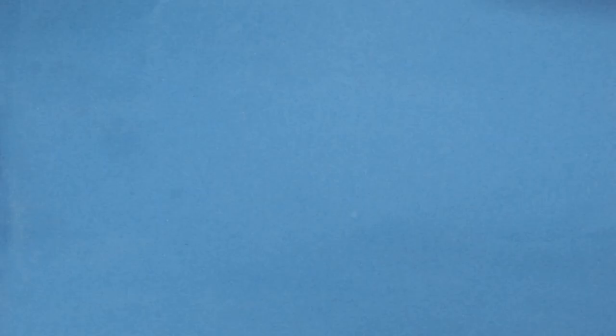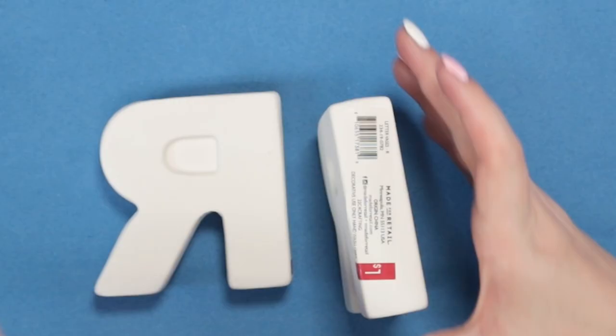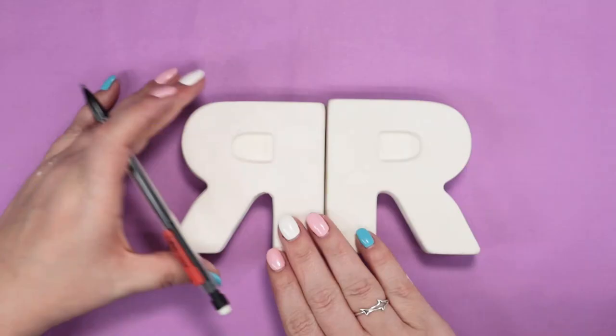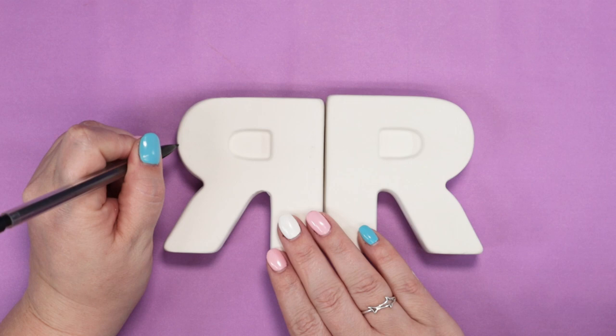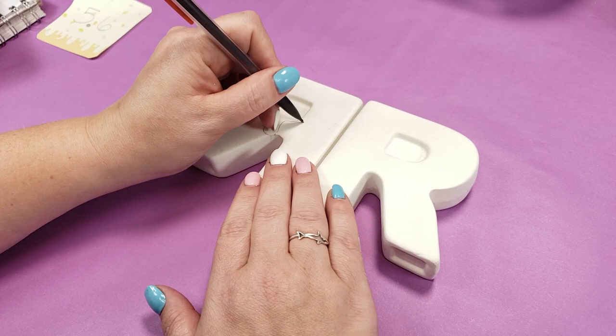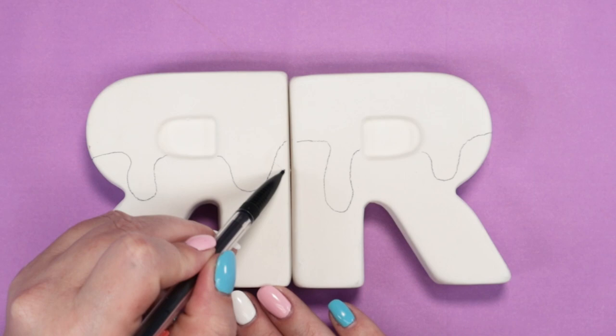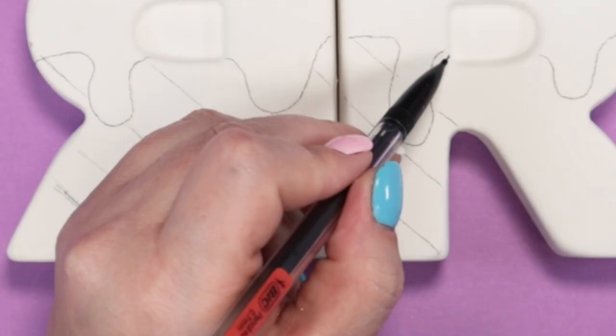I think I like them best back to back like this. First, I've got to peel these stickers off in the most dangerous looking way possible. Luckily, I put this protective sheet of paper down. Sweet gee, I can't watch this anymore. While I was displaying my excellent knife skills, I came up with an idea — super original idea, something you've never seen me do before. Yeah, right.